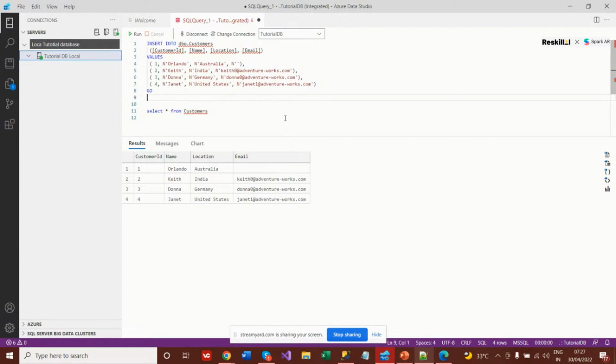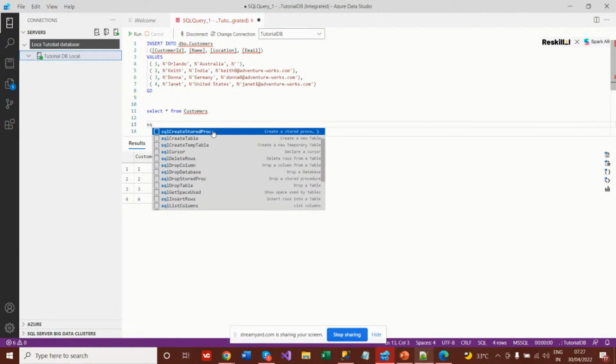I have just given a basic example like creating a database. So you can see that more or less it is the same as SSMS, where you can create a query, you can alter a query, you can create a database. Querying, most of the stuff we are doing in SSMS, we can do the same over here. But you will have a lot of IntelliSense. For example, if you want to create a stored procedure, if you type SQL stored procedure, you will get a create stored procedure option. I will show you in the coming videos.